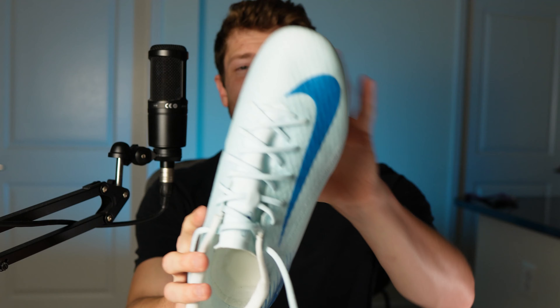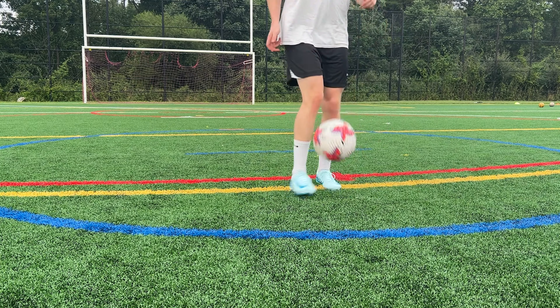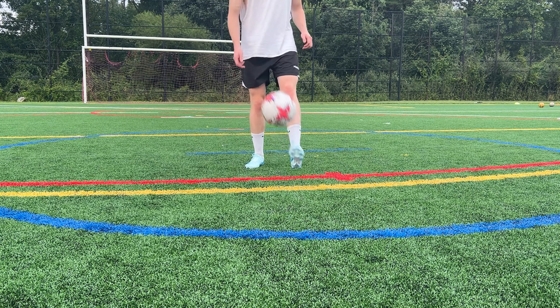When compared to the Elites, the Academies do feel just a little bit thicker and maybe a little bit more rigid on feet, but you'll only really notice that if you're doing a really close A/B comparison. Overall, the Academies still feel like light, aggressive, minimal speed boots when you have them on the pitch. You get this really clean matte upper that gives you a lot of separation from the ball when you're dribbling, and it's still going to be fine for longer shots and getting a little bit of curve — just not quite the same amount of grip as you get on the Elites. With the Academies you're still going to get a really close touch on the ball with a ton of sensitivity. And the differences between the two different Air Zoom techs embedded in the sole plate were pretty much negligible.